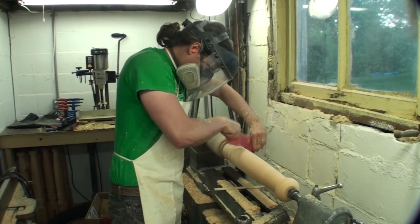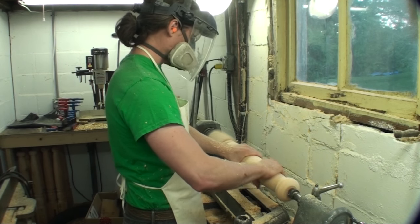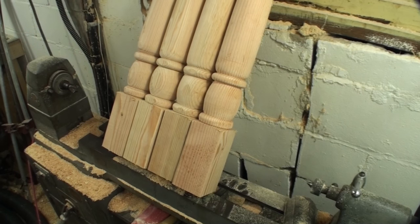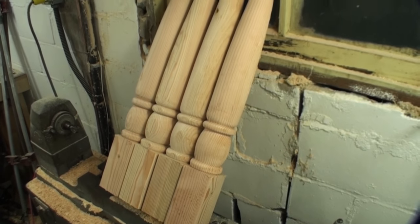Once you get one table leg made, you use that leg to mark out all the dimensions onto your next leg blank, turn that, then turn the third and the fourth.